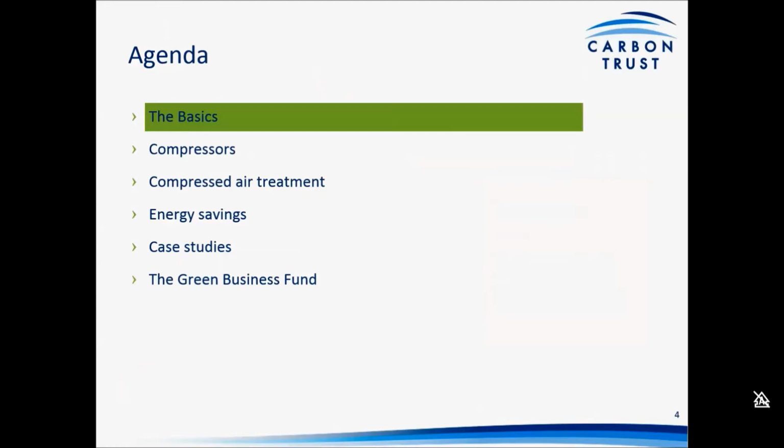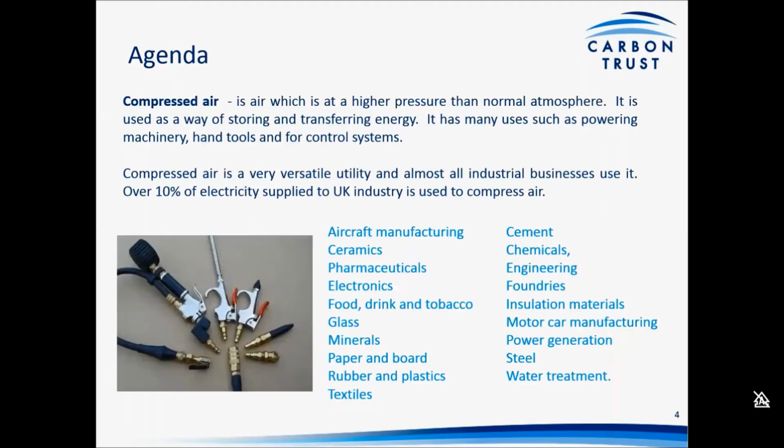So the agenda, very quickly, we're going to go straight into understanding the basics of the compressed air system. It's a simple enough concept. It's air which is at a higher pressure than your normal atmospheric pressure. As a working fluid, it is used as a way of storing and then transferring that energy to where it is required. It has many uses, as I'm sure you'll know.